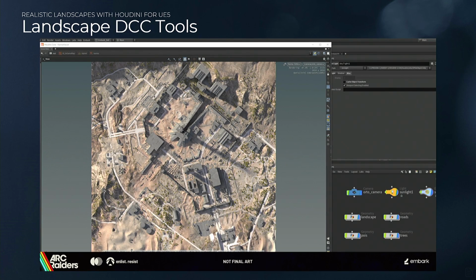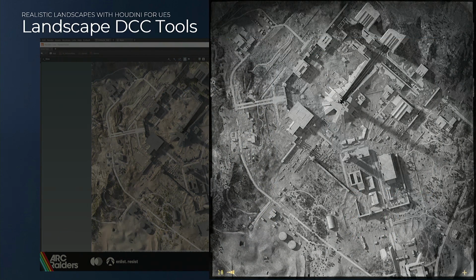Here's an example of why it's nice to have a landscape tool that can do other tasks as well. We wanted to try out a new look for our in-game map for our creators, and it was easy to send our gameplay location from Unreal to Houdini and combine it with the heightfield, and then utilize Houdini's rendering to generate a nicely rendered orthographic image with Karma XPU. After which, one of our concept artists could do their work and give it that old black and white satellite image look.